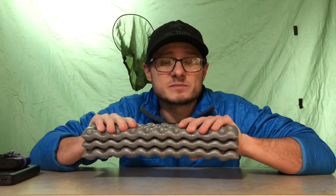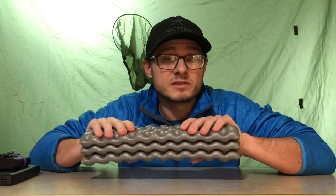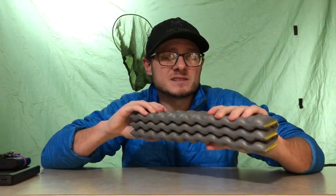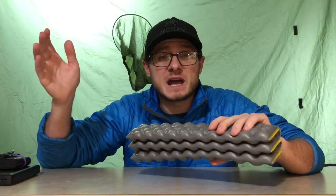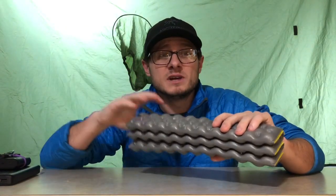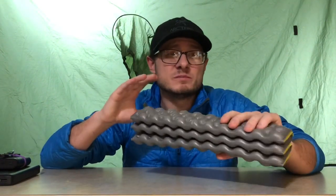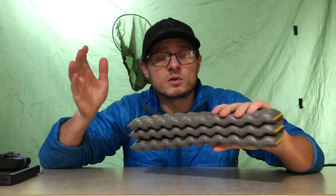Having a little pad like this makes everything cleaner and more comfortable to sit down on, and it's really worth it. So if it makes sense, this one's kind of hard to call a luxury item because it's right on the line between luxury and necessity. Since I have a frameless backpack, it's not super durable. I can't really sit on my pack anymore, so in order to have some kind of comfort, this tends to be a little bit more necessary.